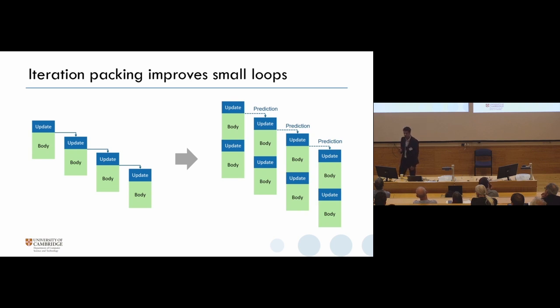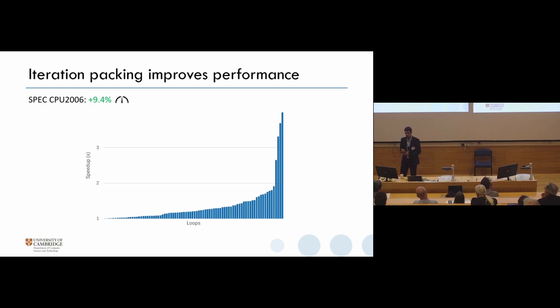The problem now, as you might have noticed, is we have this update in the middle. So we can just use value prediction on the registers. And we used very simple stride prediction and managed to get 2.2% extra speedup. This speedup comes from increasing performance on existing loops and also from covering some new loops.